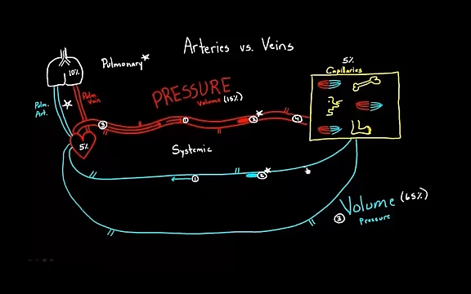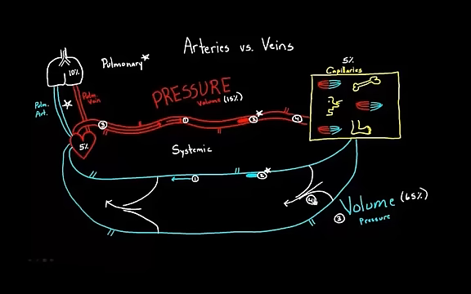Whereas on the venous side, you actually do have valves. You have these valves that come together. Actually, I'll make it very clear by making the two sides touch. And the blood kind of goes through like that. So you have these valves that keep the blood going in the right direction. So that would be the fourth point of difference between the two. So you have these valves. And you might get confused because you think, well, doesn't the heart also have valves? And it does. The heart also has valves, but the veins have a different type of valve, and that's actually to keep the blood flowing in the right direction.